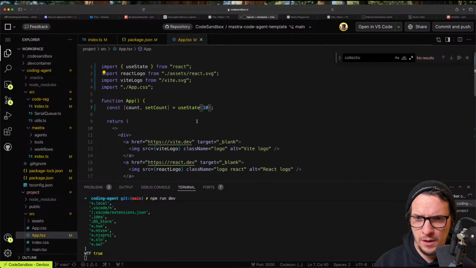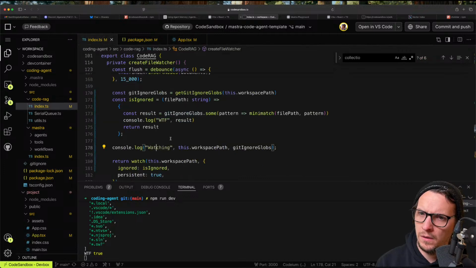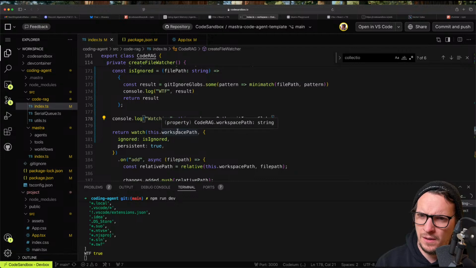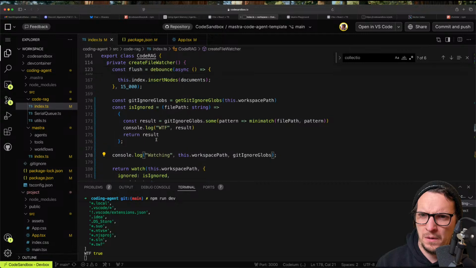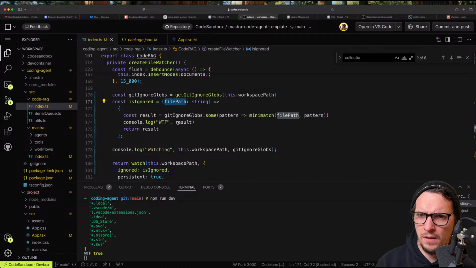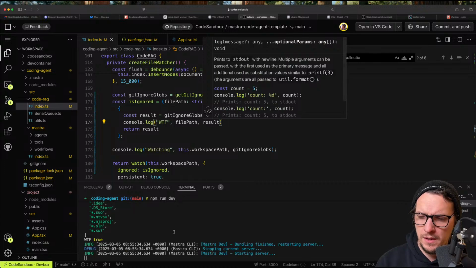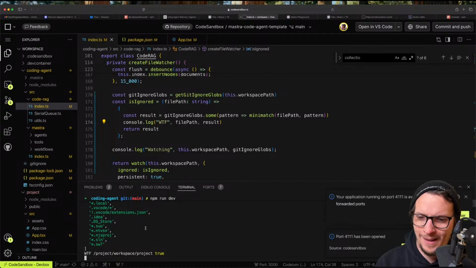So if I make a change here, why did it say true, by the way? Oh, is it because it's ignoring the watch path? Okay, let's see if we do this. That's interesting, it's running the ignore path on the... What?